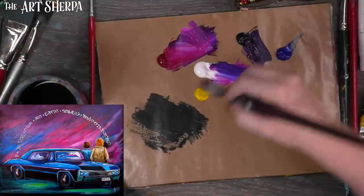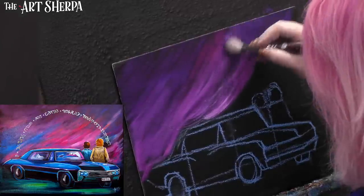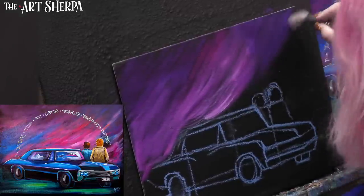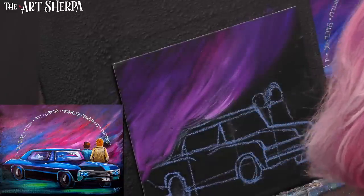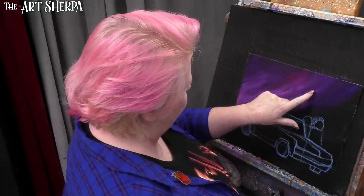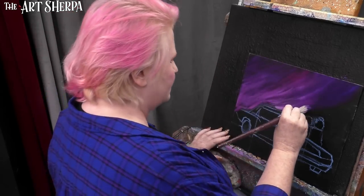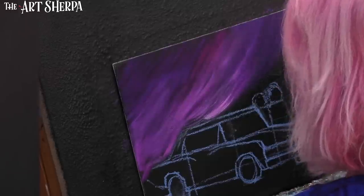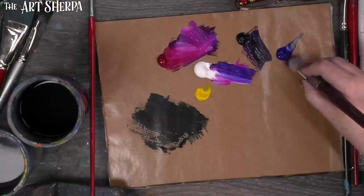I can come forward and add a little bit of purple. And you can see that goes right on, right over the black, and is real pretty. Just blending that back and forth. Notice that they're very uneven edges. See how we're getting that? And we're being very expressive. Sometimes if you're very, very orderly, it can make the sky a little hard to do. Nothing wrong with being orderly. That's not what I'm saying.